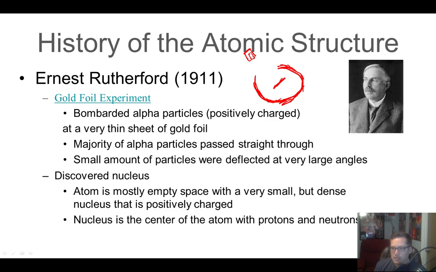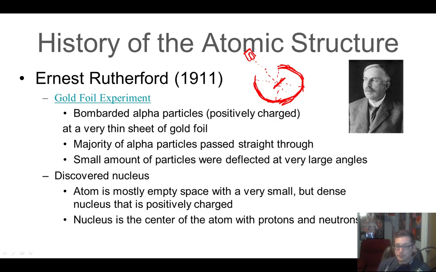Rutherford was also big into nuclear chemistry and researching radioactivity. So he took an alpha particle generator and shot alpha particles at the gold foil, and he expected them to just go straight through. What's interesting is that the vast majority of them did go straight through, no big deal. But every once in a while, some of them would get deflected to one side or the other, and occasionally they'd even come right back and hit the screen.